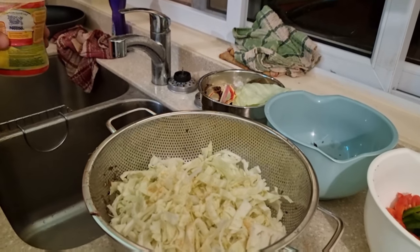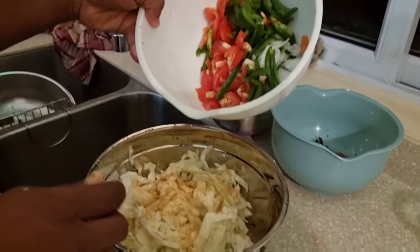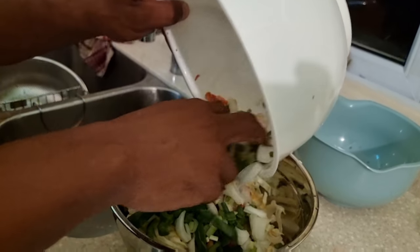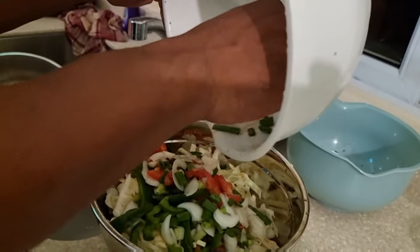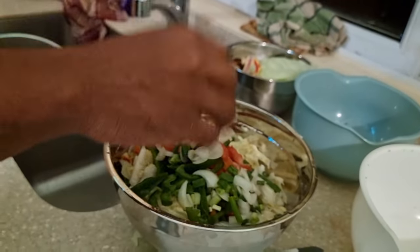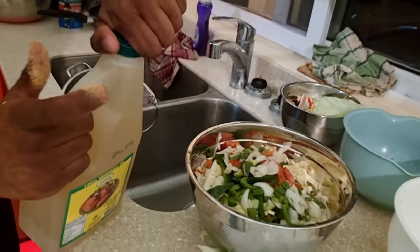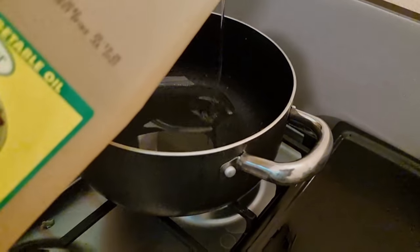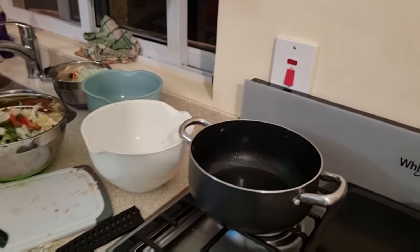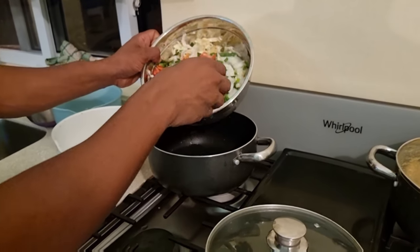Yeah, so we're getting, look at Maggie. Natural seasoning is what we are using now. And then I normally put in a little oil. So we'll just transfer this to the pot.